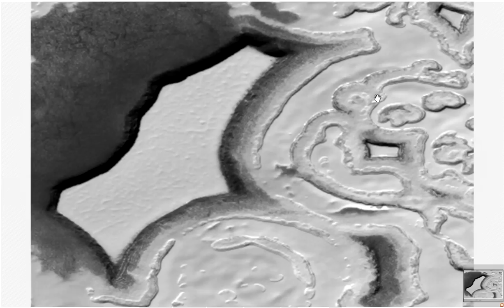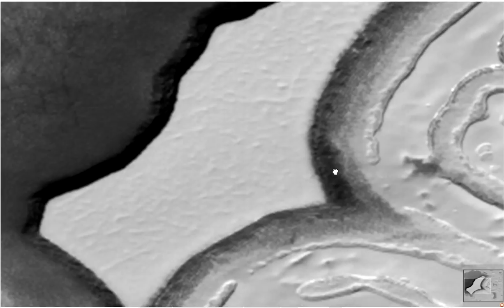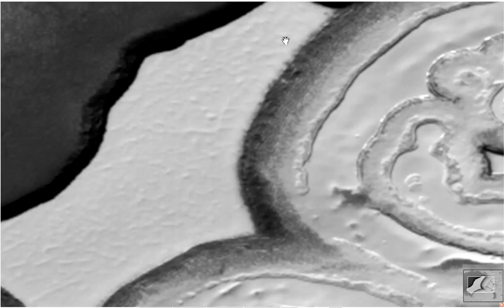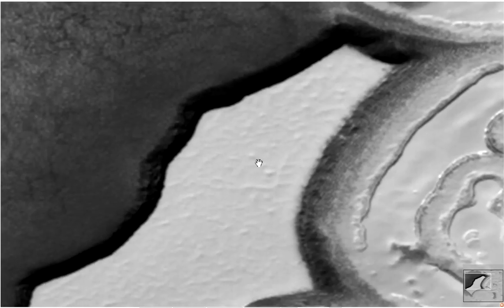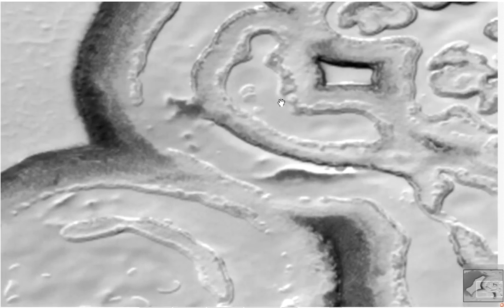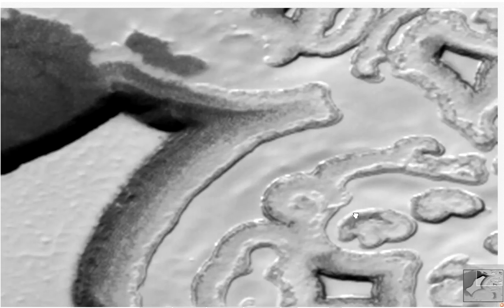Is there ice on the North Pole and the South Pole on Mars? Well, it seems like it. You can track it a little bit closer here. See the edges around here, and it looks like there is a layer of snow on the ice. Is it just a trick of light or a trick of mind? If you know anything about this, let us know. Look, there are two more smaller, can I call it ponds?